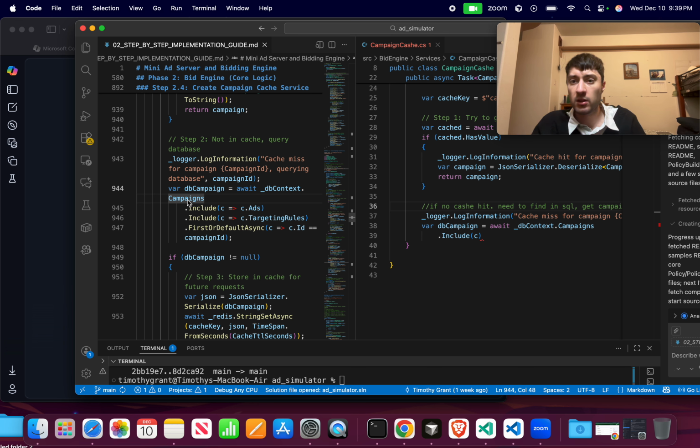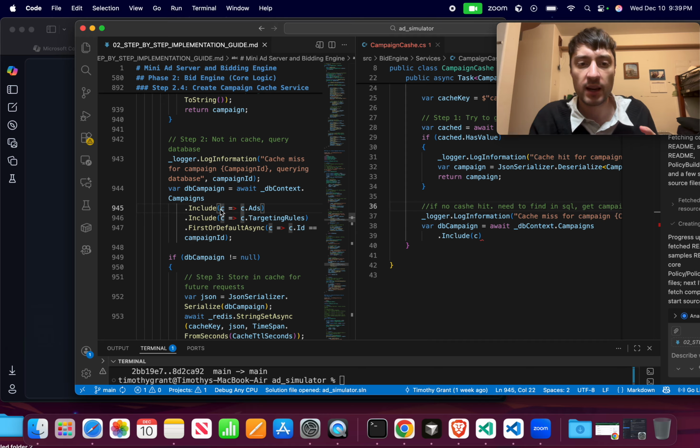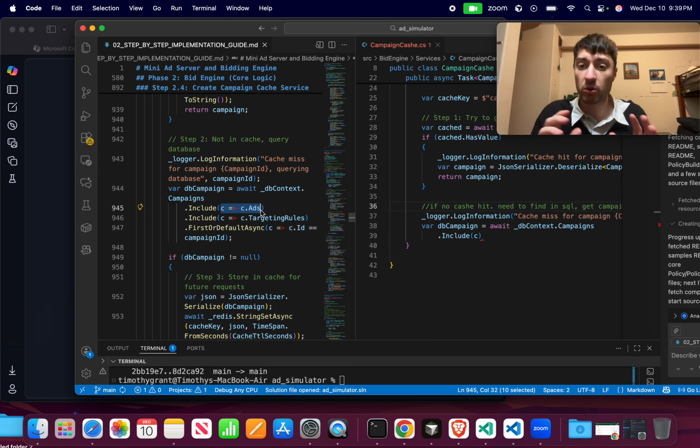So for each campaign, you're going to have ads associated with it, through a foreign key relationship. And so this include says, hey, take that and also get the ads elements along with it. So load all of that.